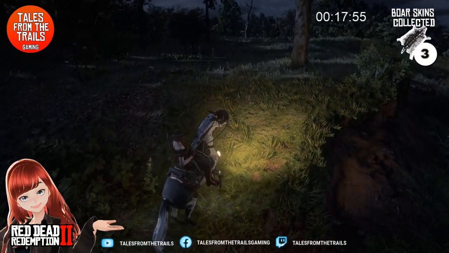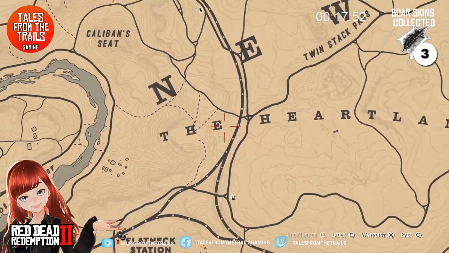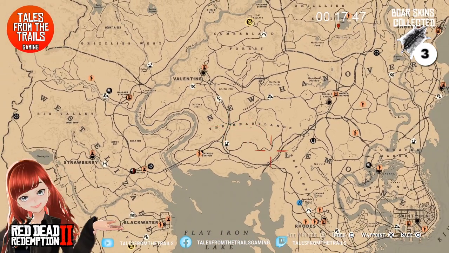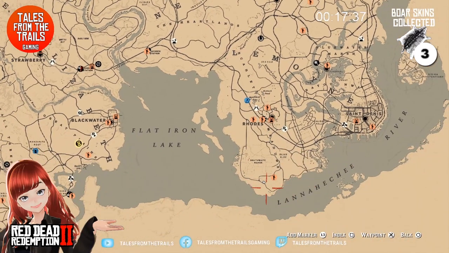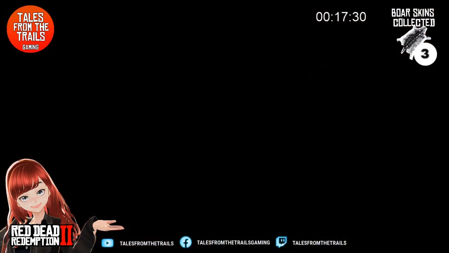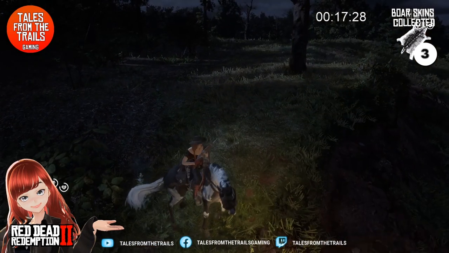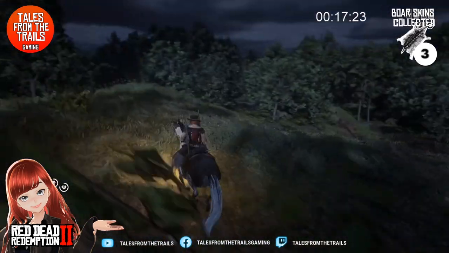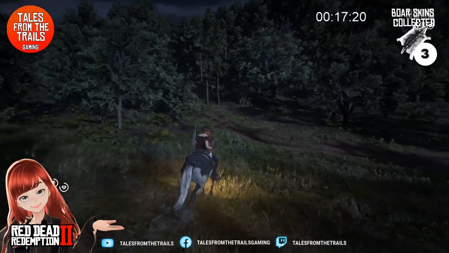Let's have a look at a map, see where we are. In the heartland. We travel quite a distance anyway. Oh, we weren't there. We're down here somewhere. We're down at the bottom. Why does it start the map in the wrong place? It's like we aim for this area maybe. Whoops. We will see if we can find any over there.